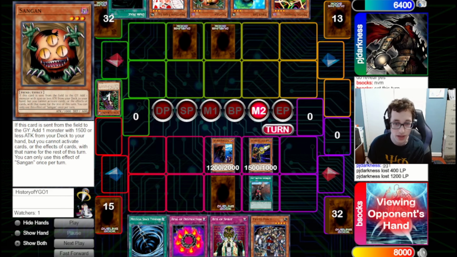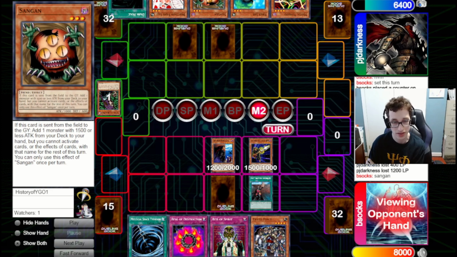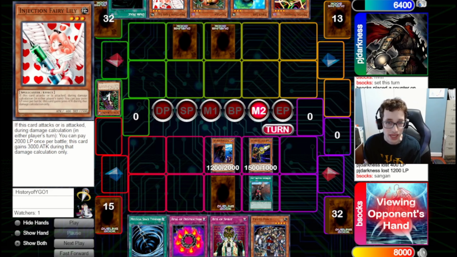So Sangan could be annoying to get them more searches, which we might not want. I don't know. It's a bit tricky. Yeah, we're going to send back the Sangan. I think it probably is the right pick because everything else we can sort of deal with.